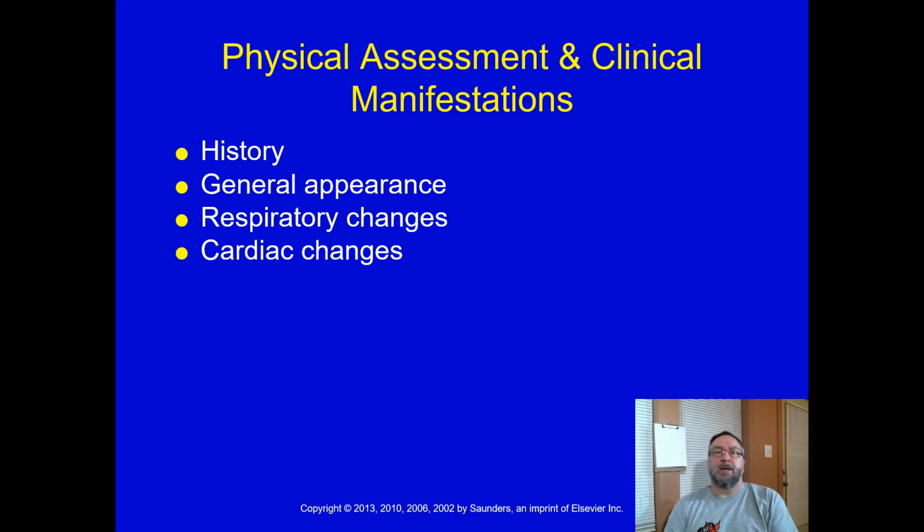Notice how they communicate, right? Are they talking to you in full sentences, or do they have to stop? That's always something to chart. If the person has one or two word dyspnea, if they seem like they have to take a breath after every word or two that they say, that's a significant finding. So their general appearance, right?